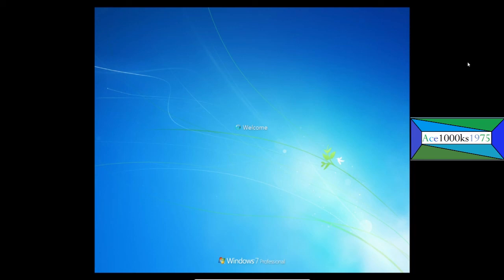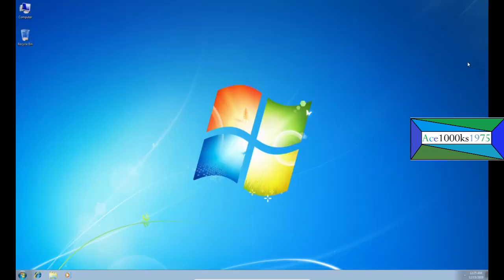This time I should be able to get full screen after I installed that patch. Okay, see, now I got full screen.